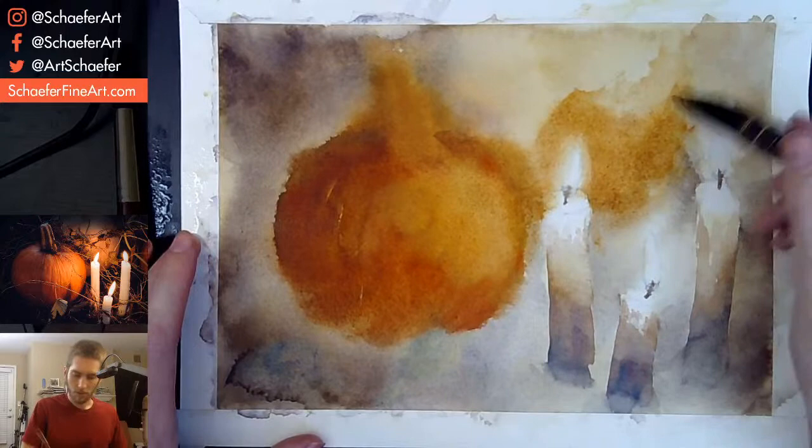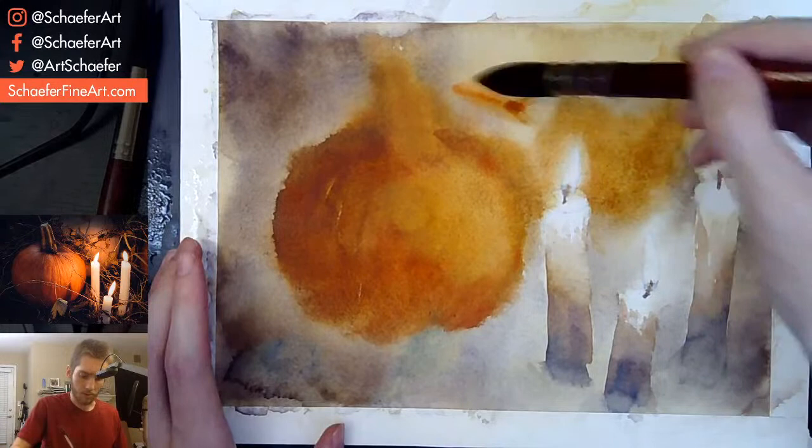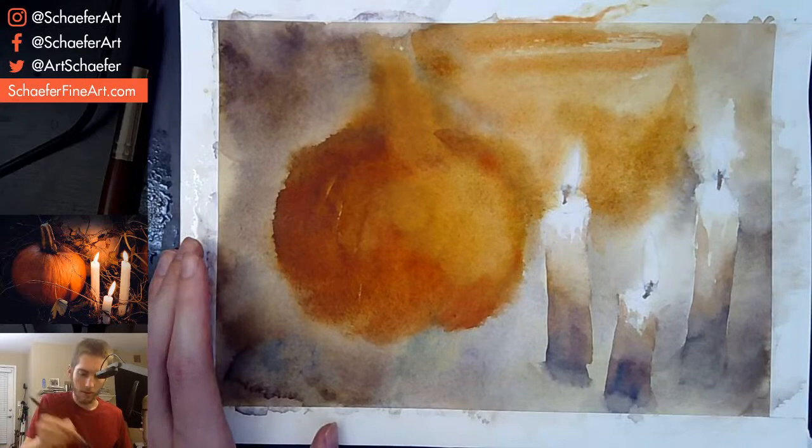Might be the most challenging watercolor I've ever tried to do, that's for sure. There's so many little parts that all get connected, and I'm not really doing a very good job at doing this one. Not very well. But I'm trying, folks, I'm really trying.